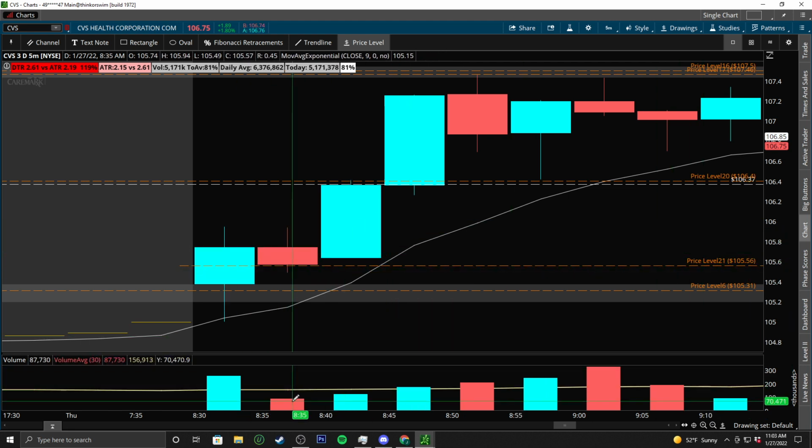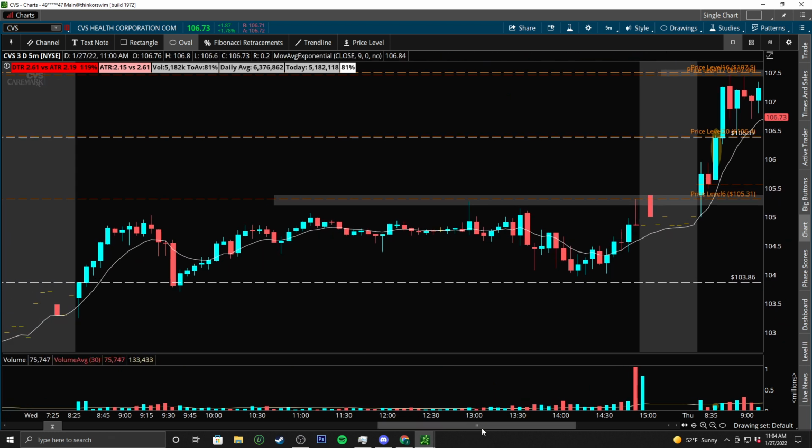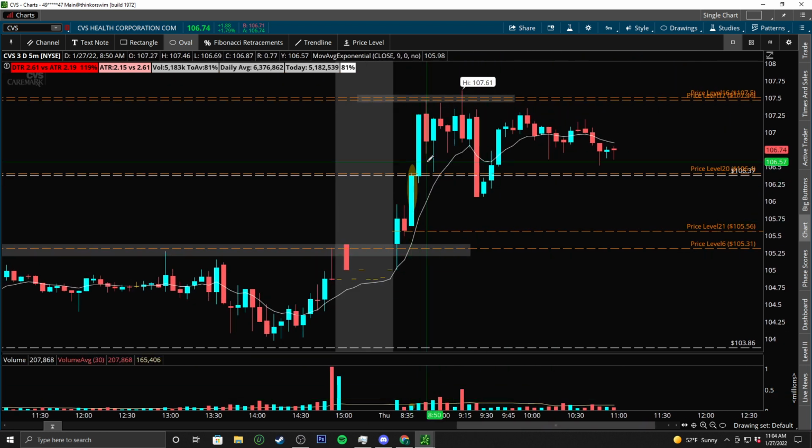You can see price held it with lowering volume through the first 10 minutes, and the next candle gapped up a little bit and pushed up with rising volume, giving us our entry. This gives us a confident entry because it's already a good entry candle. It's just very aggressive. I wanted more info to give me a little more confidence so I could get into this trade and not think it's going to reverse instantly. The very next candle pushed all the way up to that next target. We held it to this candle to see if we could push through it, and we ended up selling. So not perfectly hitting our target, but you don't want to be anal about that.